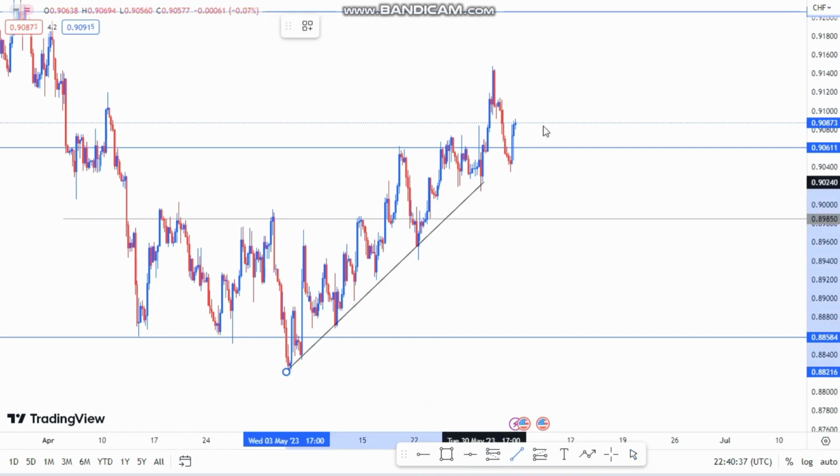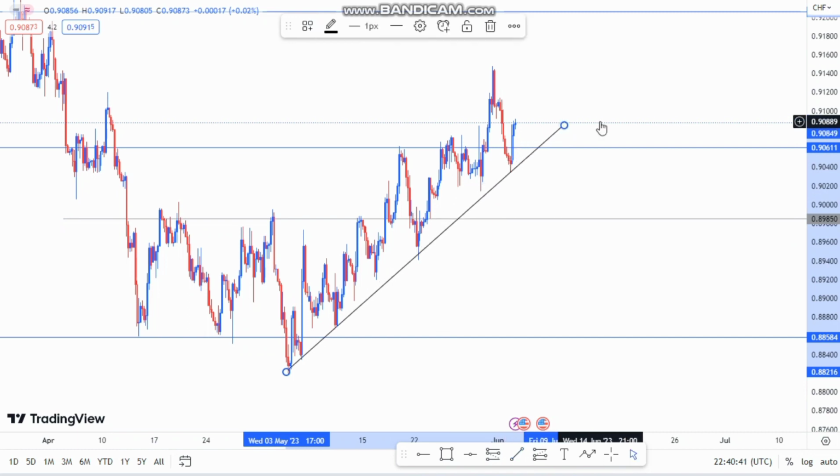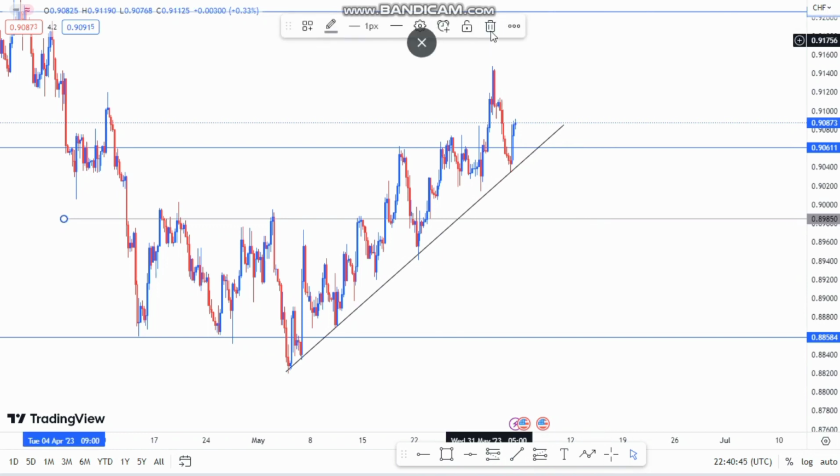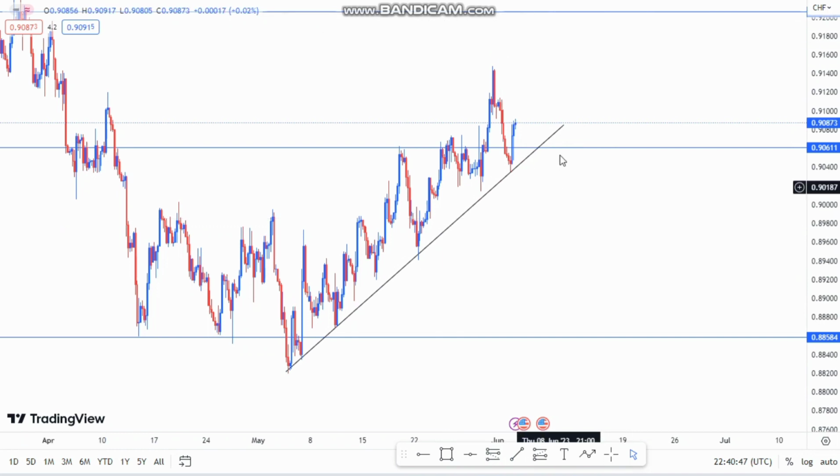Okay, so I'm starting from this point over here. I can see a beautiful trend line going to the upper side. By just drawing this trend line on the 4-hour time frame, let me just remove this level for now, it tells me that we have the first, second, third, fourth touch over here has been respected. So by the looks of things, I can see that the market is pushing to the upper side because of the fourth touch. So let us cater for the upper side as well.